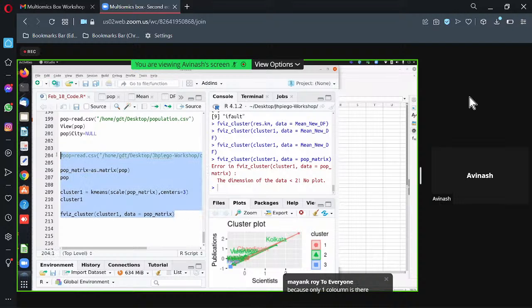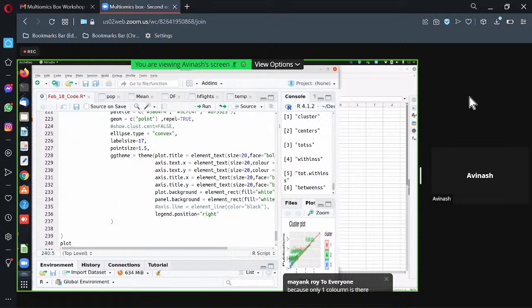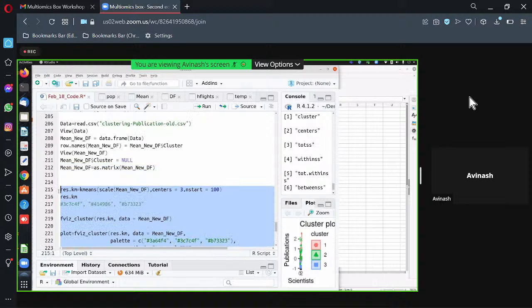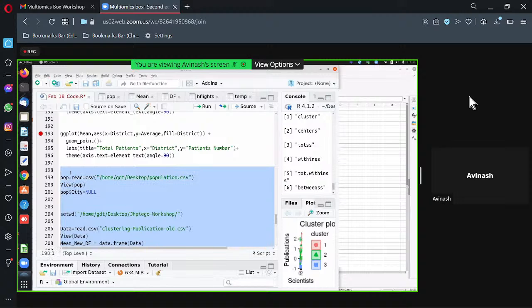This is my code. In fact, I have written it not for this, but for that scientist and publications data.